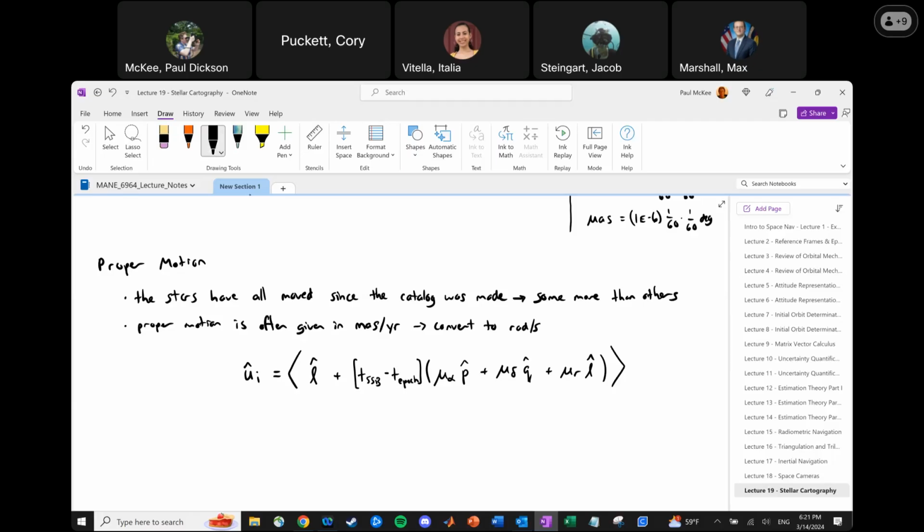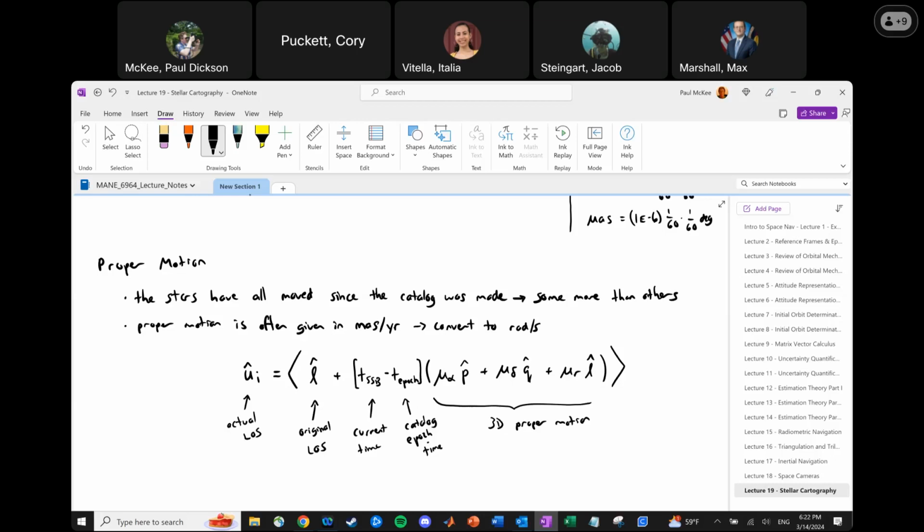But we're still not done. There's one more thing we're going to take into account. But just to get this idea here, this is 3 dimensions of proper motion. This is the catalog start time or epoch time. This is the current time. So if we're using the Hipparcos catalog and we're using it for, let's say, November of 2022 for whatever reason, like maybe on homework 4, then it would be 22 years, 11 months, and so on, that is going to be this delta T term. And then this is the original catalog line of sight direction, and this is the actual. But we're going to see an even more complete equation coming along in a second here.